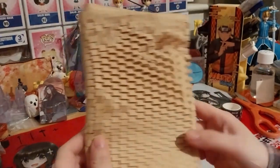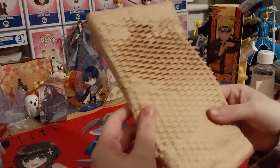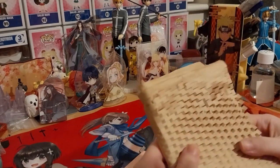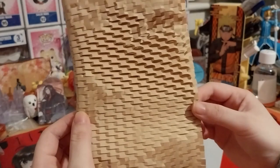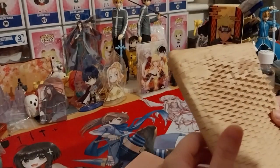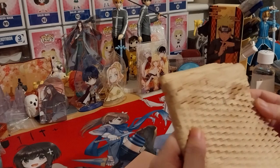From this food hamper thing that Mom got for Christmas. Last time I saw this type of packaging. And here. That is trippy, isn't it? That's kind of... And obviously it's all the same thing, but... Anyway, I get distracted by the most simple things, as you can probably tell by now.